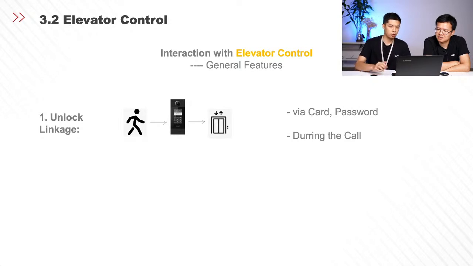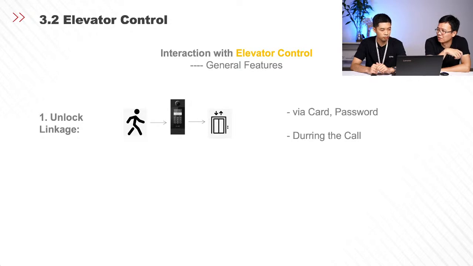In this case, you usually have visitors or family members who go to the outdoor station, and then they unlock by swiping their card or using their password. By simply swiping a card, I go to the elevator and don't need to push the button. It will send us to the floor we need to go to, right? Yes, exactly. So this is the concept of this function.